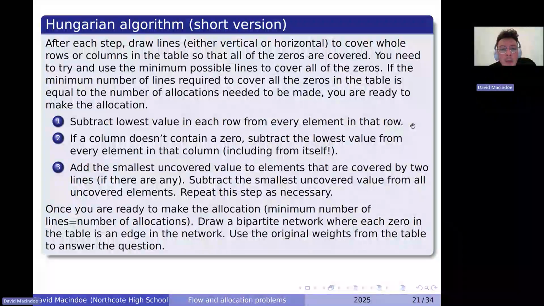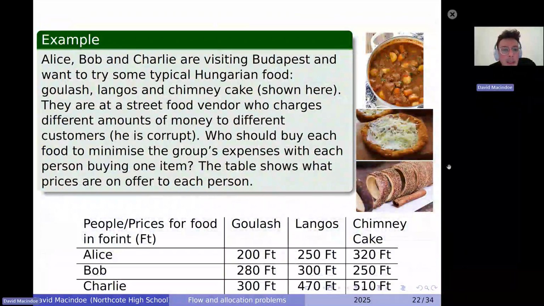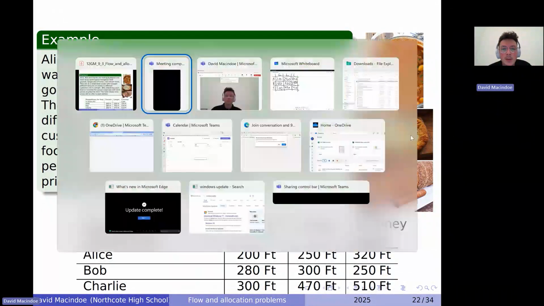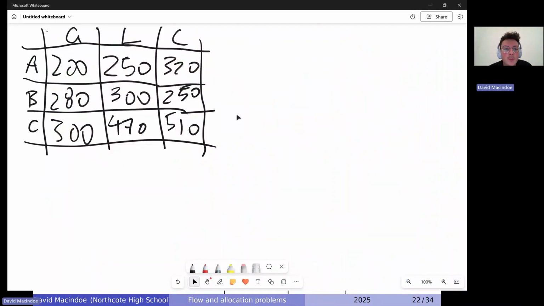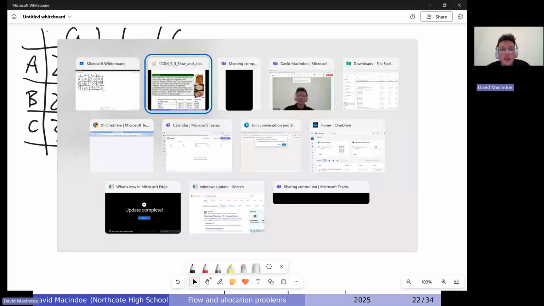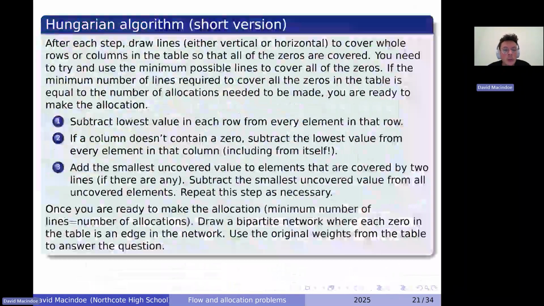So here is my example. Again, I would suggest probably pausing the video, giving it a read, just to understand the flavor of the example. And then I'm going to jump into doing this algorithm. Okay, so hopefully you've had a chance to read all that. The first thing I've done is I have in my little whiteboard here just taken out the key information. So what we need to do is just follow the algorithm, and then eventually we'll end up with lots of zeros and it'll all work out really nicely.